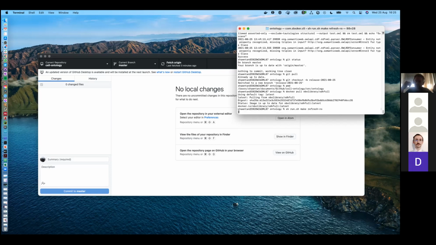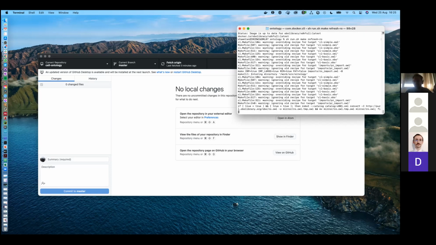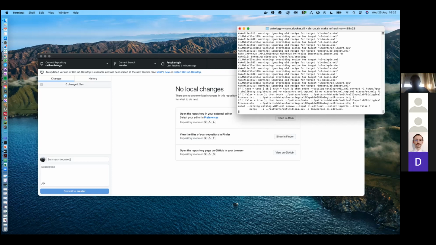So basically he would refresh an upstream import, and what happens is that somehow in this upstream import something was obsoleted, and in CL we use this term.